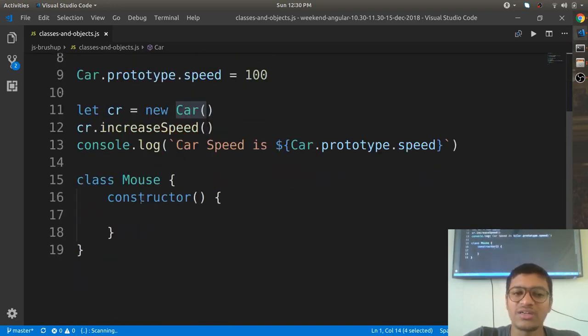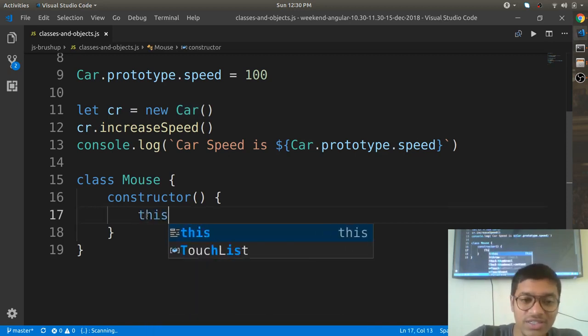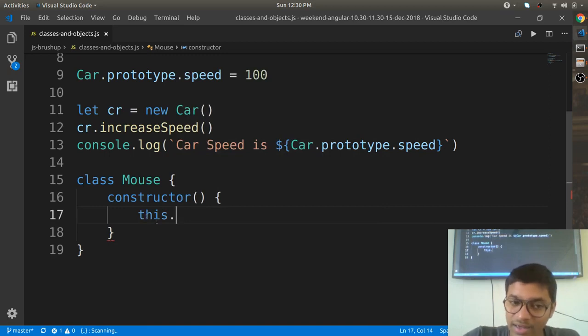Generally in a constructor, you define the default values. So let's have this dot, remember that this will point to the object of mouse which is available now, right?